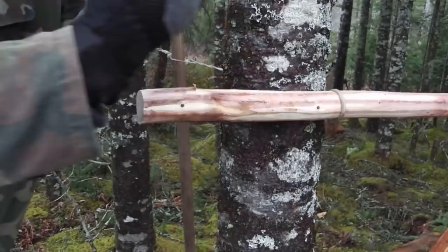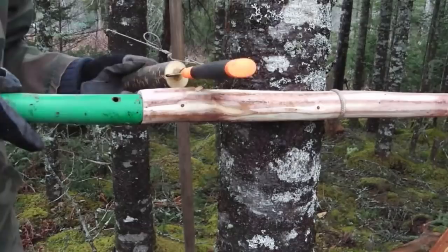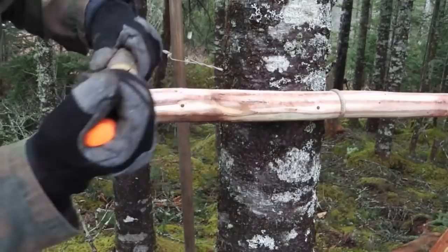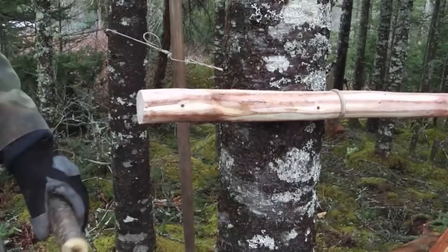All right, so now we're ready to shape this thing down. Look at the shovel. Haven't got very far to go. This is fairly straight. There's a bit of a bend here, so I wanna remove that contour of it. That's pretty. A bit of a bend that way, actually.